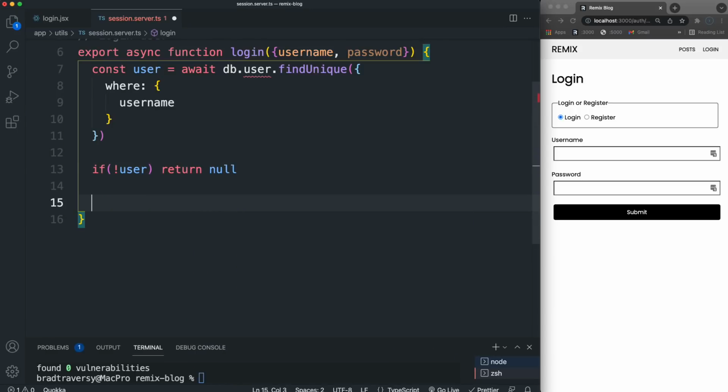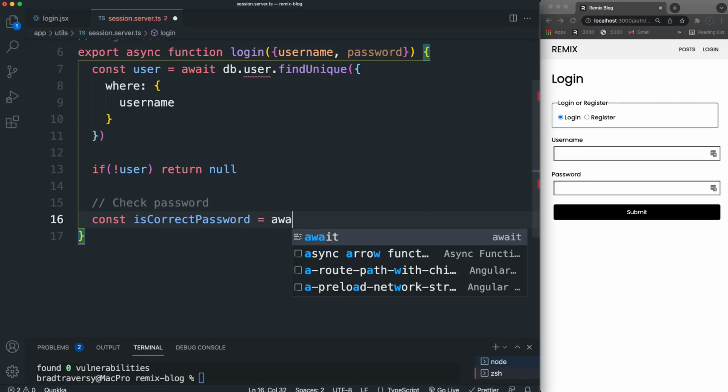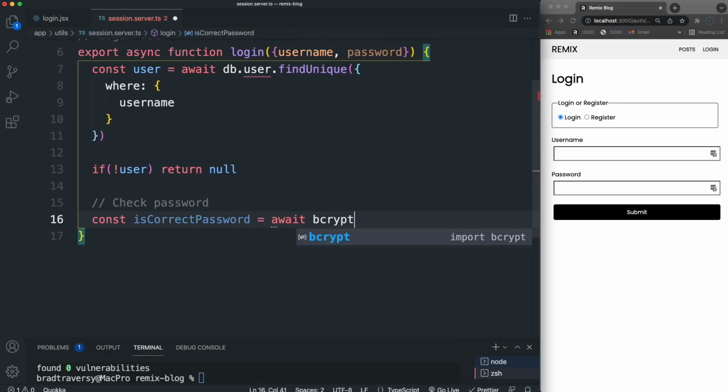All right, now if the user does match, we want to move on to check the password. Okay, so let's do const isCorrectPassword, and we're going to set that to await bcrypt. And bcrypt has a function called compare.